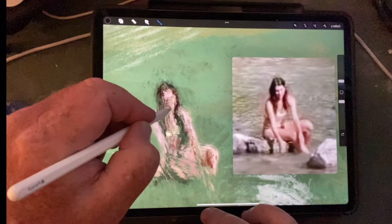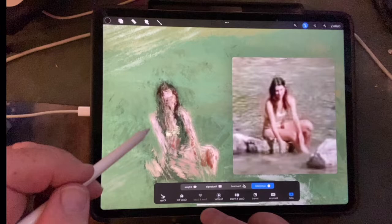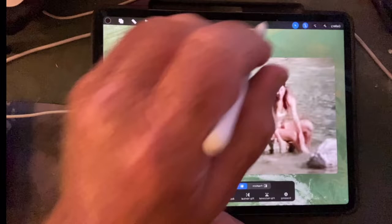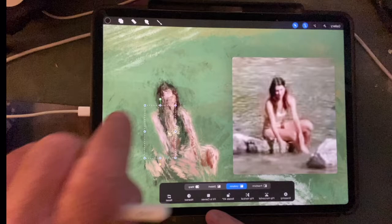All right, that arm is a little bit too far over. Whoops, didn't mean to do that. What I want to do is lasso it a little bit and bring that arm over just a little bit. Yeah, I think that's where I want it. Okay.